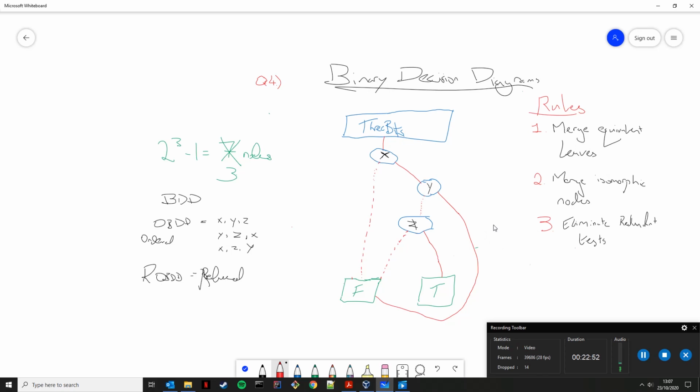Now let's go back to our size and speed and everything. So how big are they? You can see we've gone from 7 nodes down to 3. So we've saved on memory. How fast are they? Well, now we can see if X is false, we immediately go to false. We don't have to go through Y, and we don't have to go through Z anymore. So they're actually faster in getting to the same result. It's the same here, when X is true and Y is true, we immediately go to false. And it will be the same speed for X to Y to Z, and down to false and true. So the worst case scenario is actually still the same speed as a decision tree.